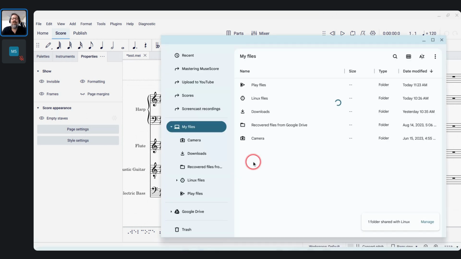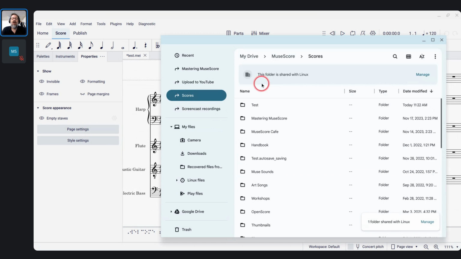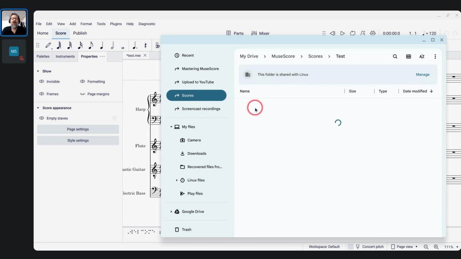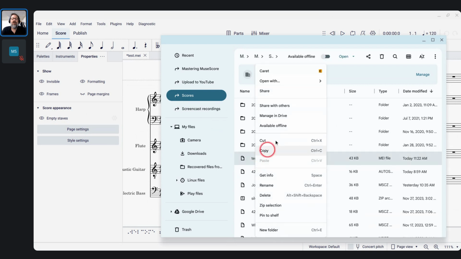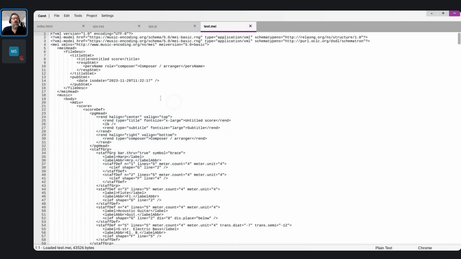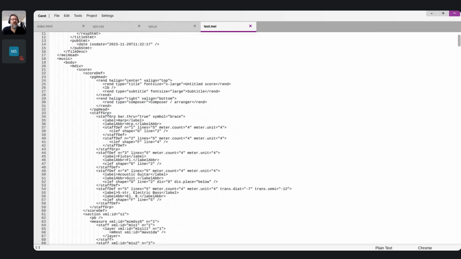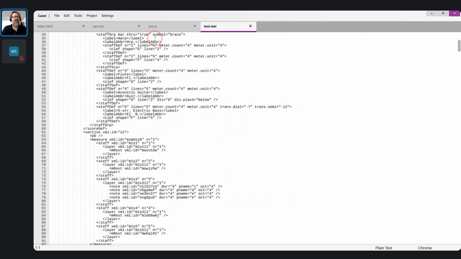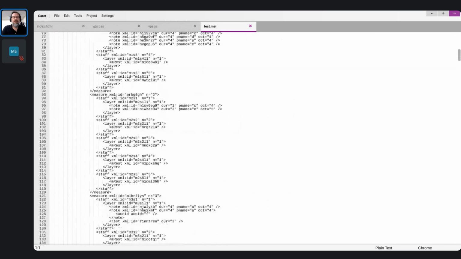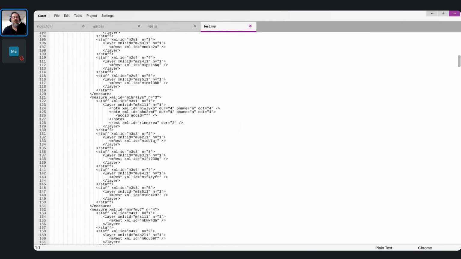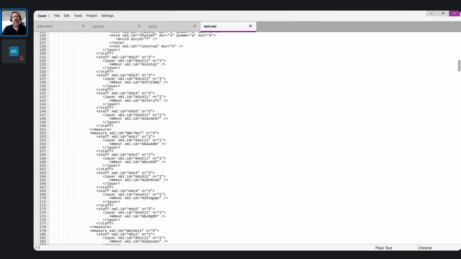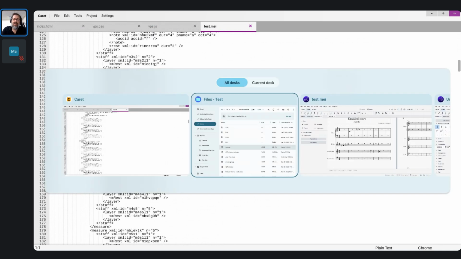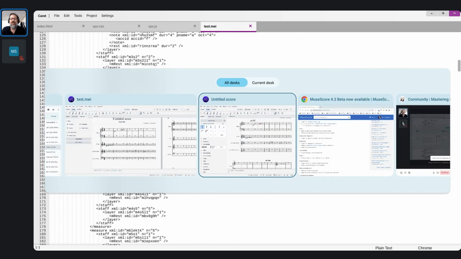What the heck? Let's just look at the dang thing, because, you know, what else are we going to do? I'm going to go to that folder and open that file using a text editor and just see what it looks like. So it is kind of XML-ish, and it's just different than MusicXML. It does have information about font sizes and so forth. It's just its own format that has its own appeal for whatever reason, and someone else would have to read up a little more about it. But in any case, it's there.